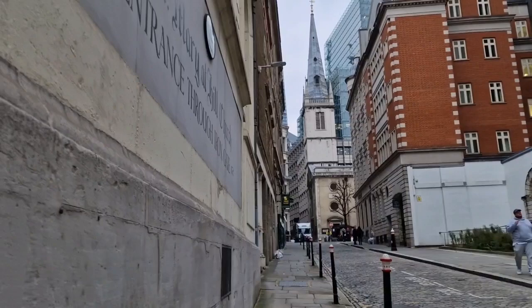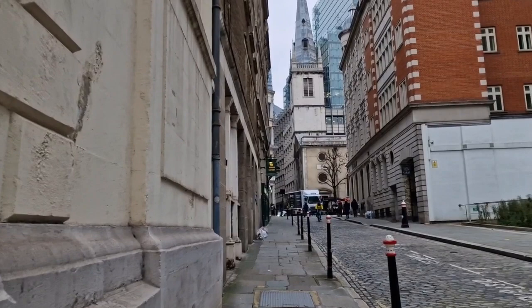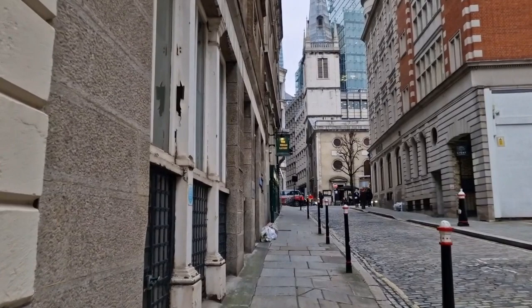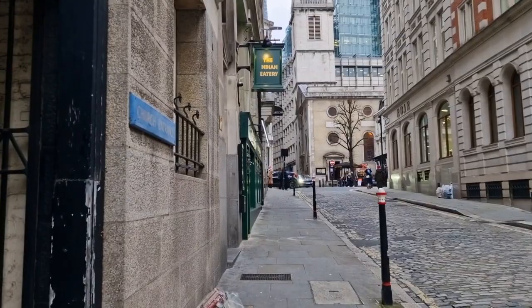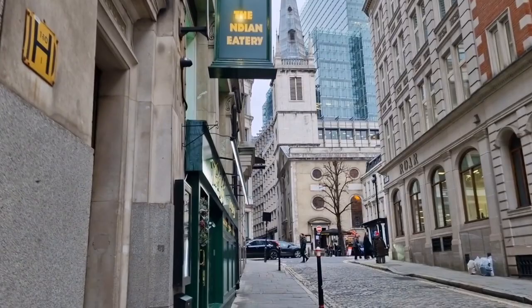So when I get to the top of the hill or a convenient place, I'll pause us. As you can see, the church is swamped by other buildings now, as many of the churches were or are. And I've said several times before, probably get on people's nerves saying it, that years ago you could tell your way around by the London church spires, but now you'd be hard pressed to spot some of them. So I should pause you, get my other phone out, and then read you the information.